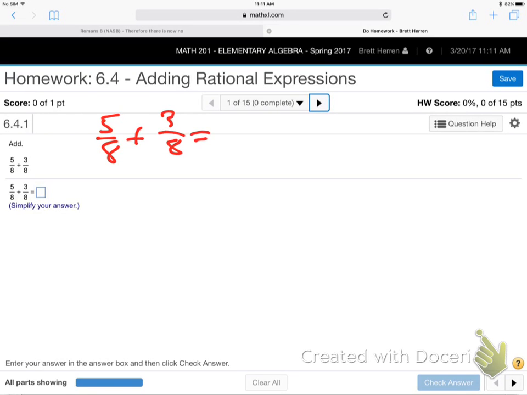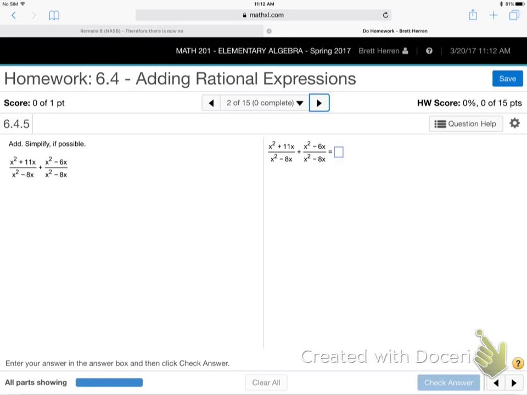So 5/8 plus 3/8. That's 8/8, better known as 1. That was a nice one. Test is going to be full of those? No, unfortunately not. That's just a warm-up. That's not the real ball game. That's just the practice pitcher. The real pitcher is going to throw screwballs and curveballs and change-ups, and we got to be ready. The real pitcher has taken the mound.